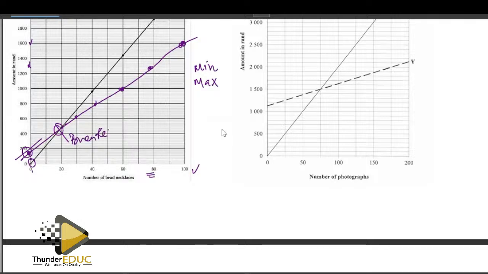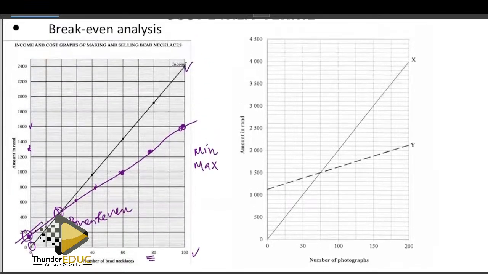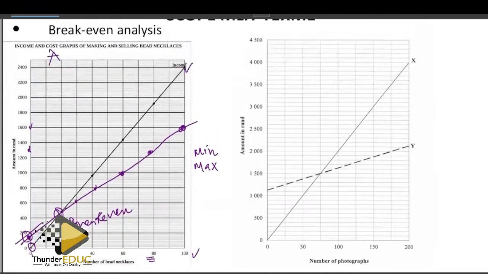The break-even point. Let's look at the graph B. That was A. Graph A, and we have graph B. Of X and Y, which one represents income? Which one represents expense? Definitely X will be income. Remember what I've told you always, that you sell nothing, you get nothing. Income starts at 0, 0. Why does it start at 0, 0? Because before you sell anything, you get nothing. As you sell, that's when you start earning.